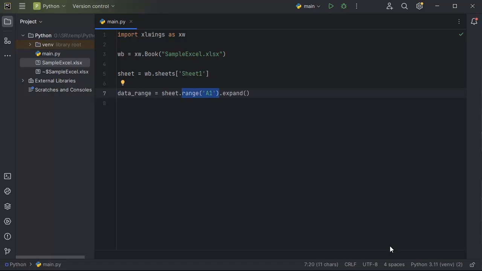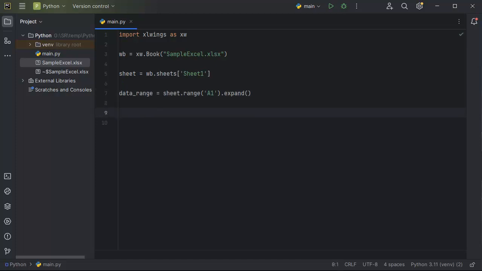As we are interested to read the entire content from that Excel sheet, we are using dot expand for this. So this line defines a range of cells starting from cell A1 and expanding it to all the continuous cells with the data. If you mention A2 here, instead of starting from the first cell, it will start from the second cell, that is A2.